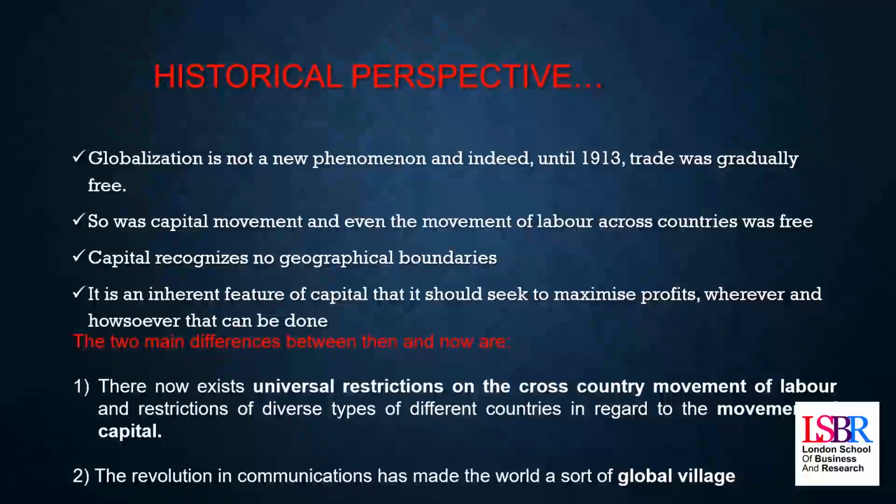However, there are a couple of differences between the historical view and what we now see as globalization. Well, firstly, there are now universal restrictions on cross-country movement. So as I was saying already, now if you want to go to another country to work, you need to apply for a work visa. You need to perhaps get sponsorship from a company. You have to demonstrate that you meet the skills criteria. You will not be prohibiting the rules, restrictions and legal frameworks in that country.